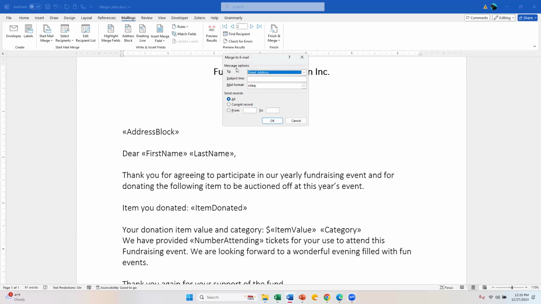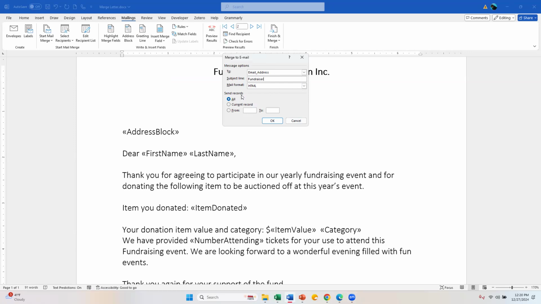And remember, on the workbook that I showed you, I have my email address in one of the fields. And in the subject line, I'm going to say fundraiser. And mail format, we can just go with HTML, that's fine.